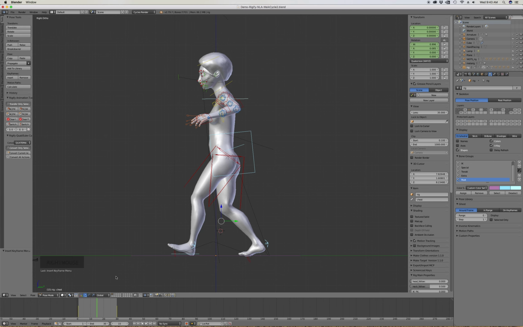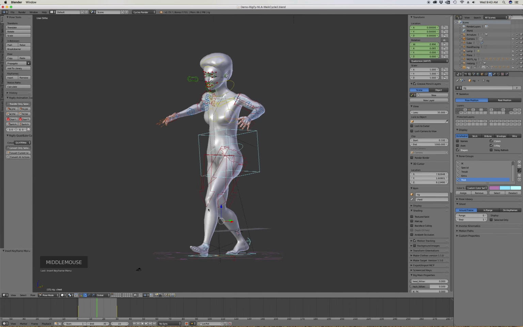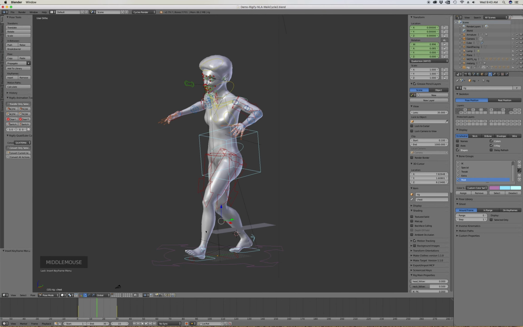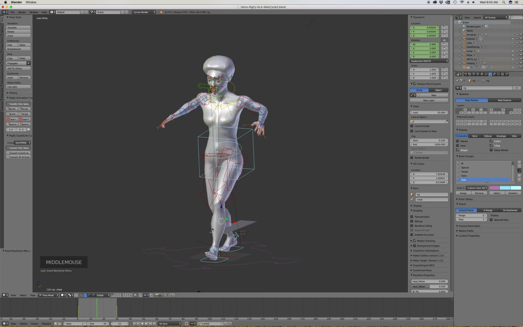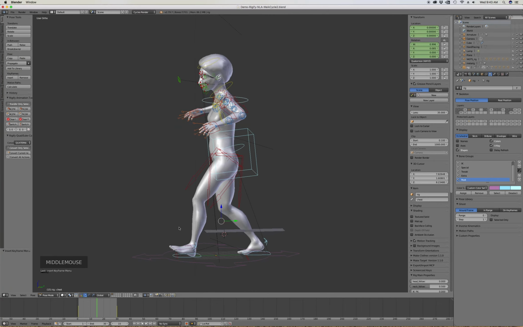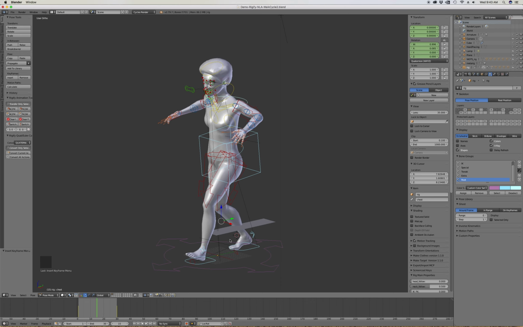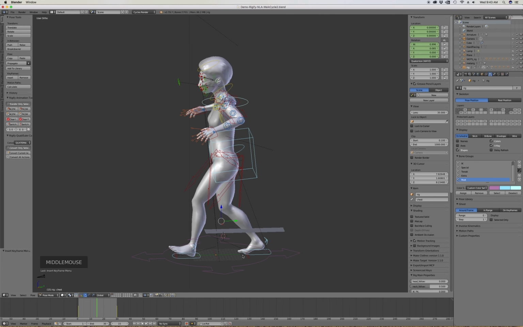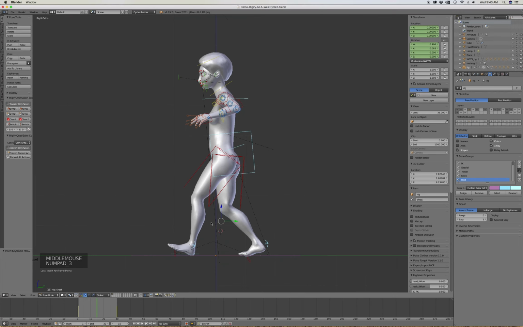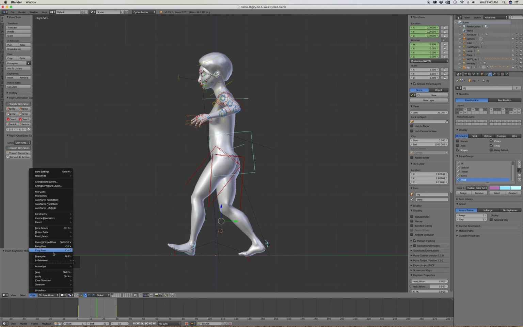So the next thing I need to do is that basically this is the beginning pose and the ending pose of the walk cycle. Right in the middle, the pose should be exactly the opposite of this pose, right? The right foot should be forward and the left foot should be back. So fortunately, Blender makes it really easy to accomplish that. So I'm going to go to my pose menu. And you see I've got this little thing called copy pose. Control C is the shortcut. And I can then paste the pose, or I can paste an X flipped pose.